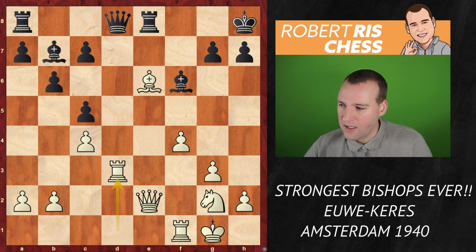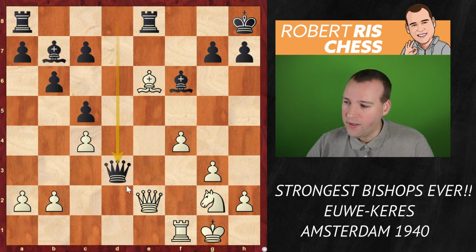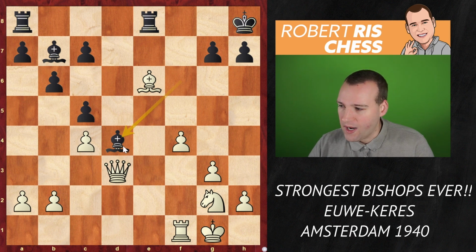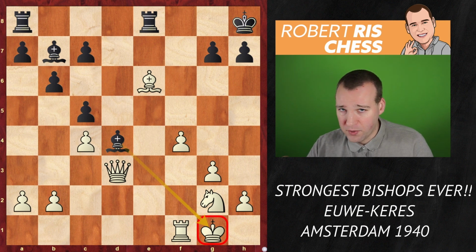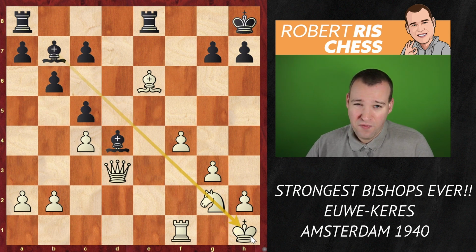Now rook takes d3 was played. And now the key move at this point is a stunning queen sacrifice. Queen takes d3 with the idea to deflect the queen from the e-file. After queen takes d3, the bishop comes in with check to d4. And well, the king is in trouble. White has a number of options to get out of this check.